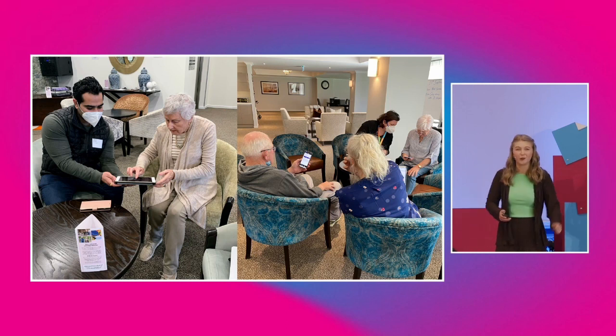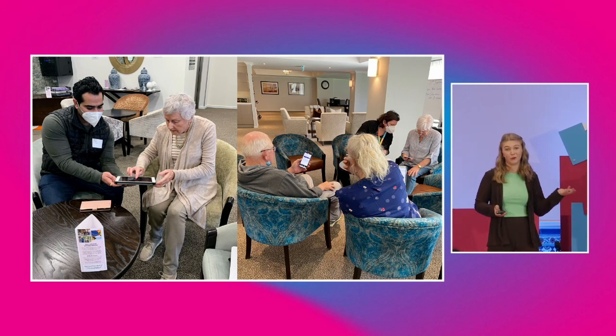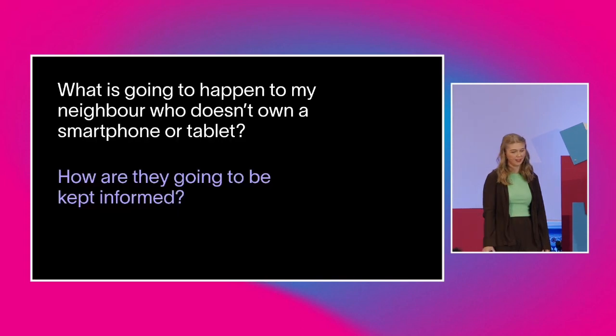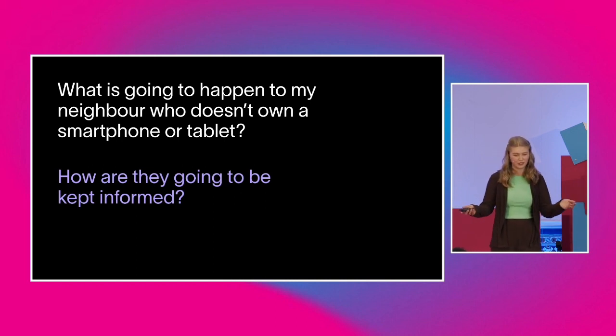But we're not Superman either, and we can't lower that barrier to entry to below someone who has a phone. So what happens to them? This was a really large fear. It came up again and again in interviews and user testing sessions from staff, but also from residents. Often the most savvy ones, they were really concerned about what was going to happen to their neighbours. It was really cool to have an audience show you how to be truly inclusive.